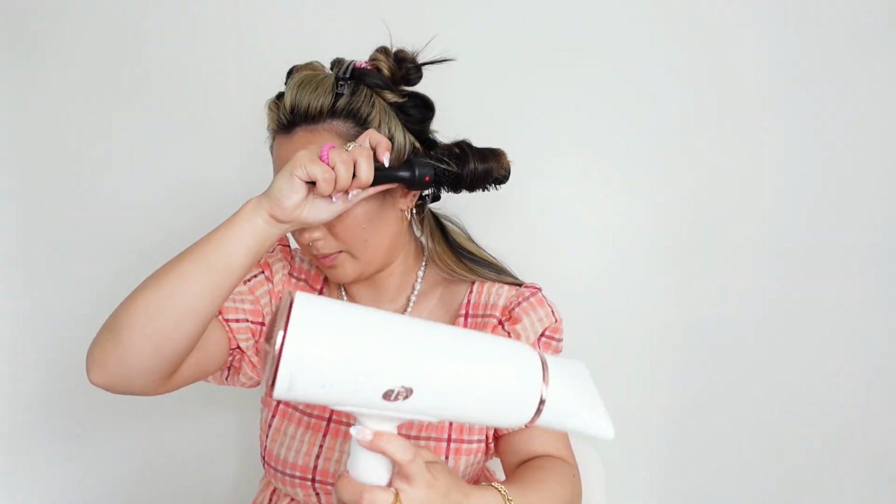Okay, so hopefully I showed you, kind of. It's really difficult. I should have done it with this side because it's easier since I'm right-handed. But I'll show you on this side as well, just so it's a bit more clear. You can see there, you've got that nice wrap in, and it's not too small. I don't like it when it's too crazy and there's too much of a lick that goes in, but just a really nice gentle one. So I'm going to do the rest of this side of my hair, then hopefully I'll be able to show you better on the other side, just because I didn't think about that and I am right-handed. So yeah, it's just a little bit difficult for me to do on camera for you guys.